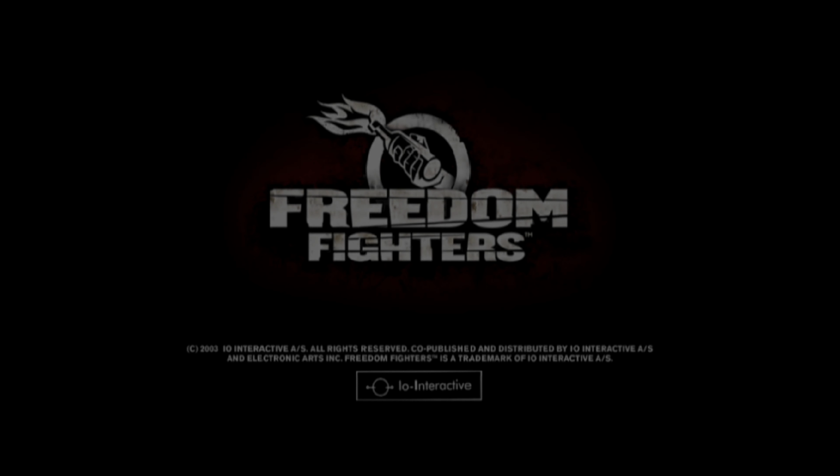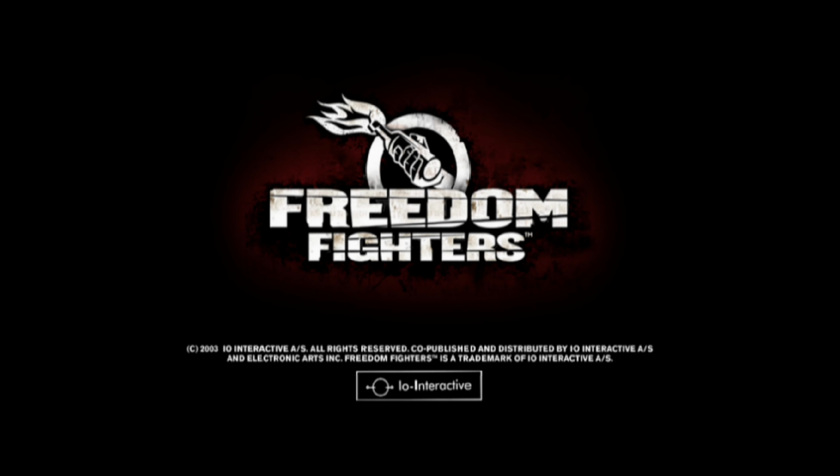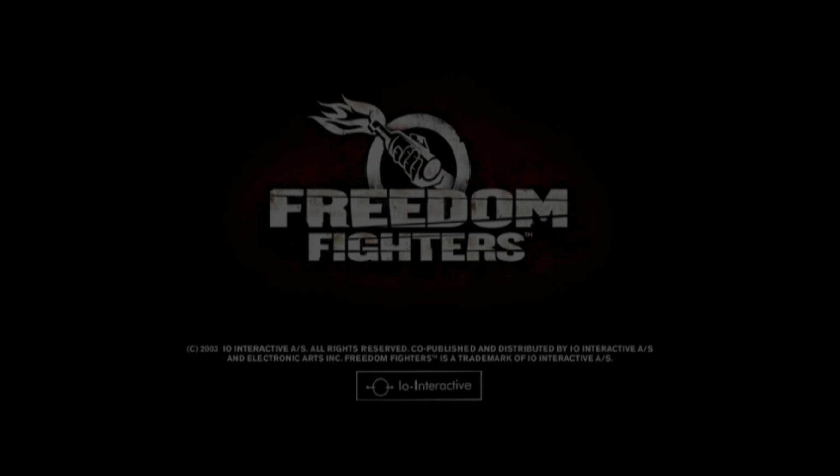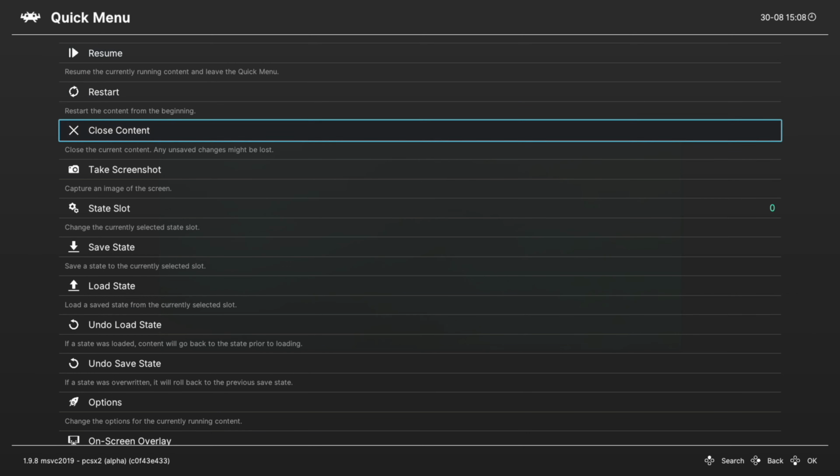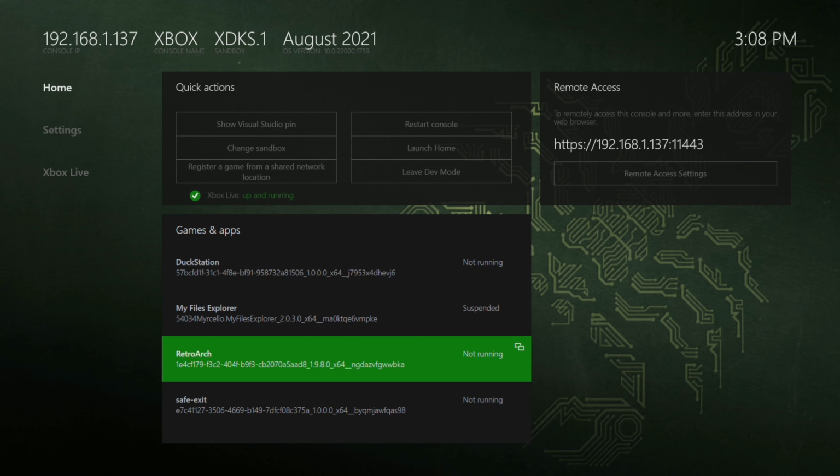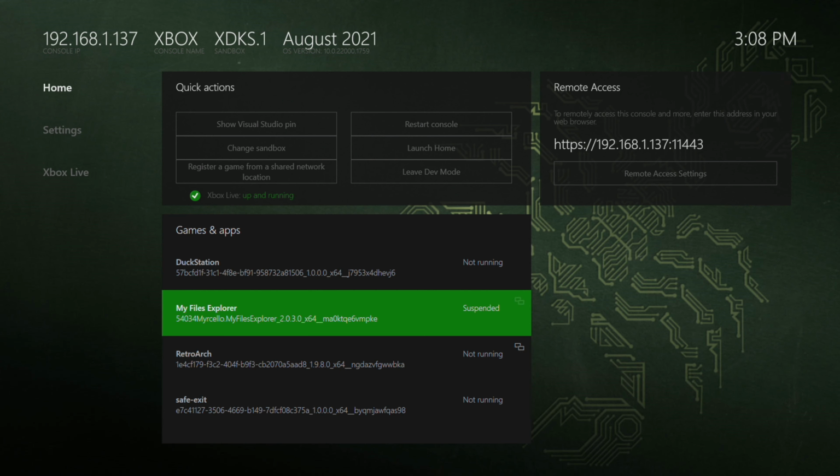And while this does seem like it works well, there is one problem with it as it stands right now, at least with this older version of Retroarch, since we can't take advantage of the new version just yet. But if you were to close out of this content, it causes Retroarch to crash, as this older version does. But the problem comes from it leaving behind a copy of that ISO in your Q drives.